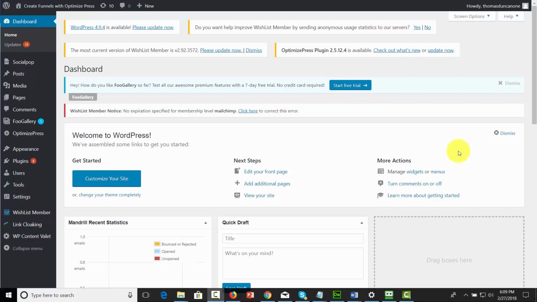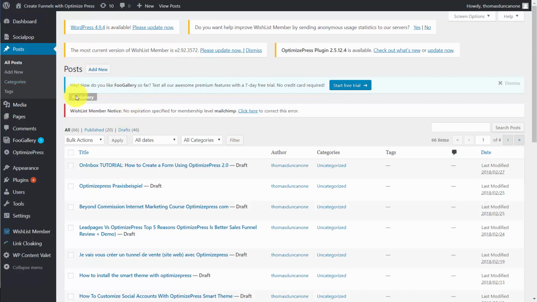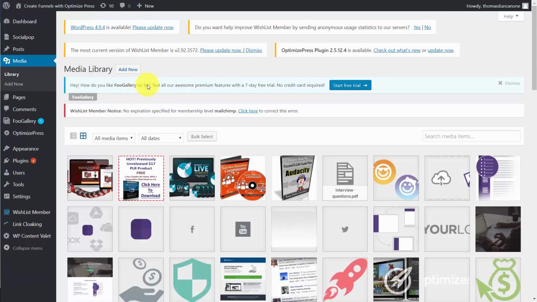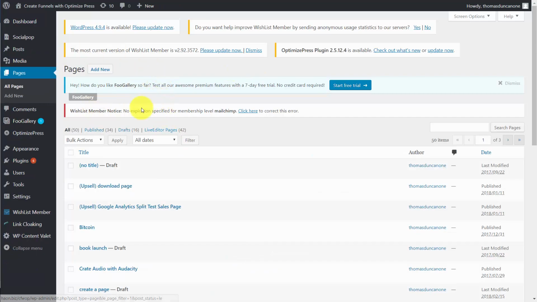Welcome back. You were looking at the inside of a WordPress installation. And WordPress is the choice of many online marketers as well as entrepreneurs looking to create a website that's easy to operate. WordPress allows for posting to keep current on content, media to display audio and visual content, and pages to display more permanent content.